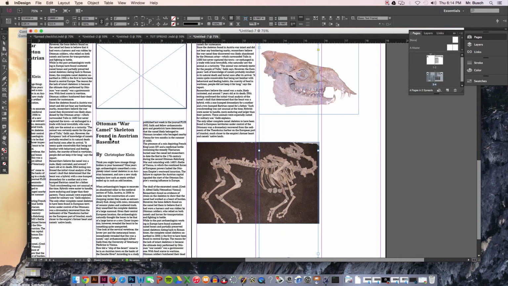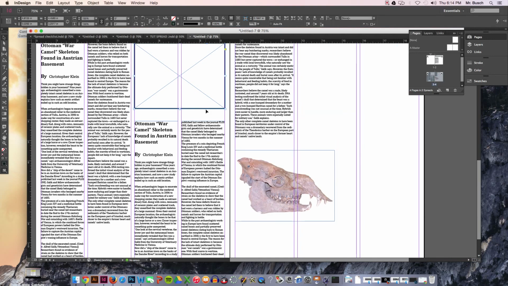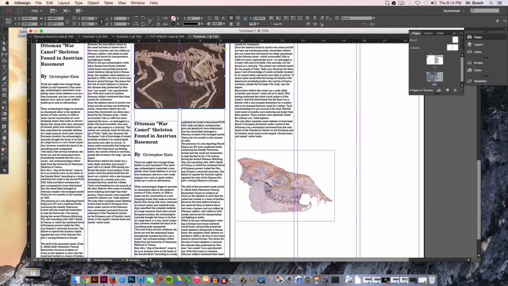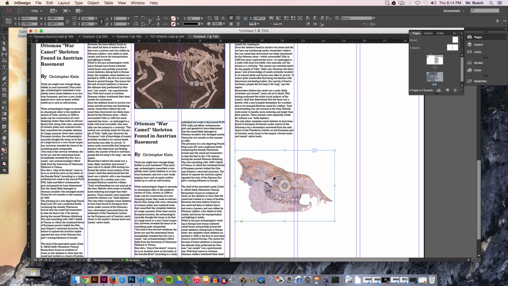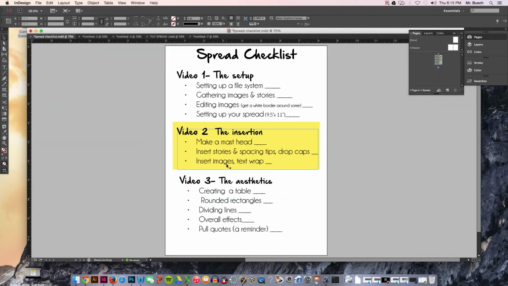Okay, so I'm going to actually use this image here. I'm going to hit Command X, and I'm going to click on this graphic here. And I'm going to hit Edit, Paste Into. And it pasted into. Then I'm going to go to Object, Fitting. There should be a fitting button. Tell you what, we'll come back to that later. I'm going to go ahead and follow these steps. Try to get all your text in here, doing that. And I'm going to skip on to the next step, which is doing text wrap with you, which is also what we're going to be covering. Oh, before I do that, I also need to talk about spacing and drop caps.